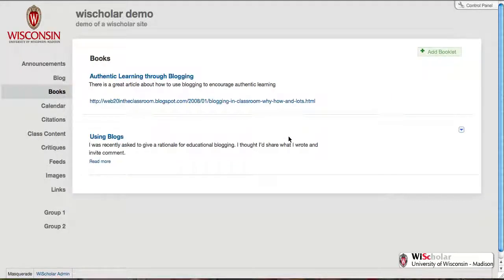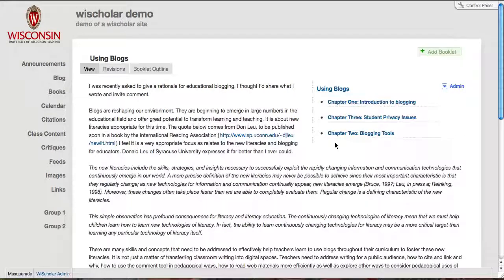The Books feature can be used for collaborating on a document. It has a book model with parent and child relationships of pages and a table of contents. The Books feature really is for streamlined and simple collaboration. It does not have robust formatting capabilities. The editor is limited to just basic markup.